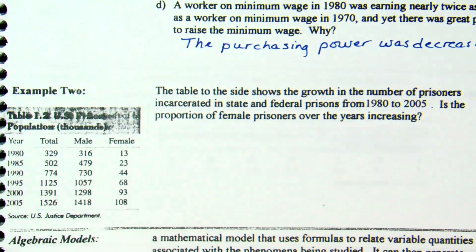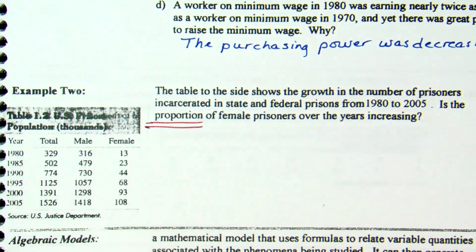Does that mean, what is the question here? Is the proportion of female prisoners increasing? So, in other words, I mean, we can think about setting up a proportion, yes. Although I guess I was thinking more of setting up a ratio. How are we going to figure out what proportion of prisoners the females make? Does that make sense? Am I asking the right question there?